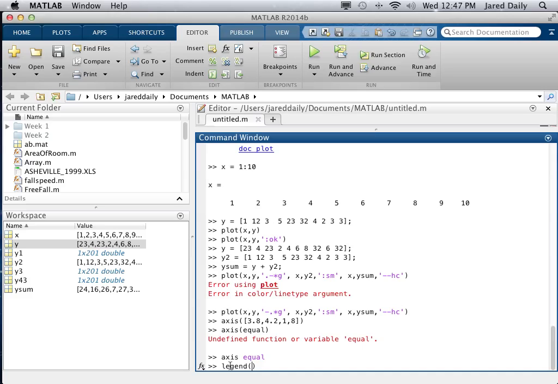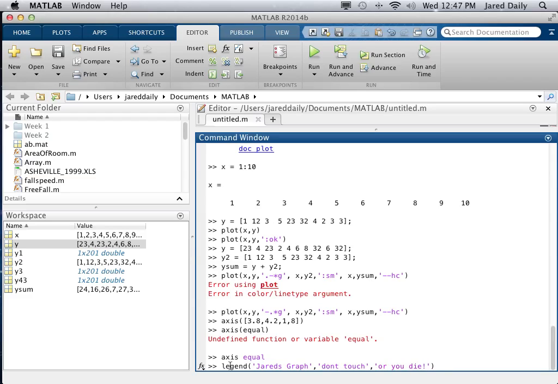So our legend will be, I'll put my name on it, Jared's graph. Can't use the quote in here like that because it has to be put at the end. Jared's graph, and then I can put a comma and I can put something else. Don't touch, it's got to be single quotes. And I can do a comma, and I can do another one and say, or you die.